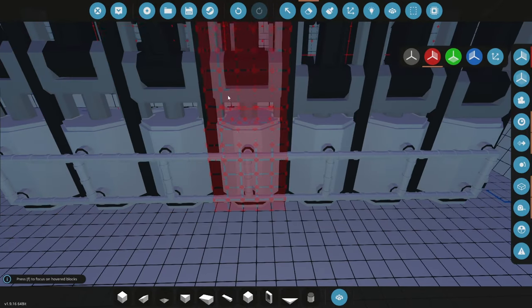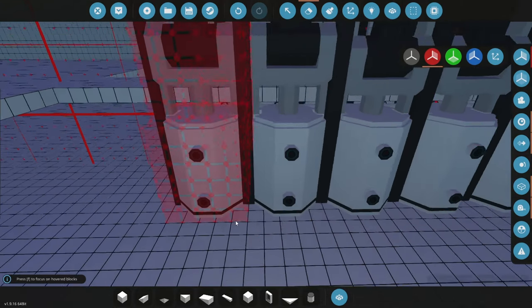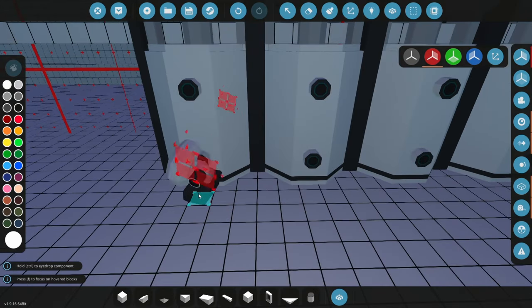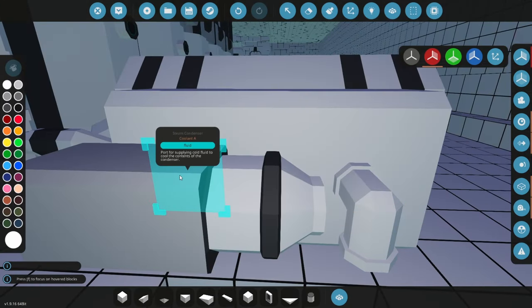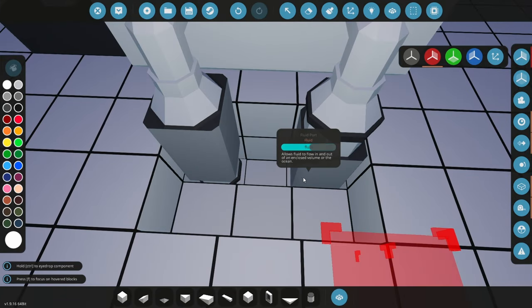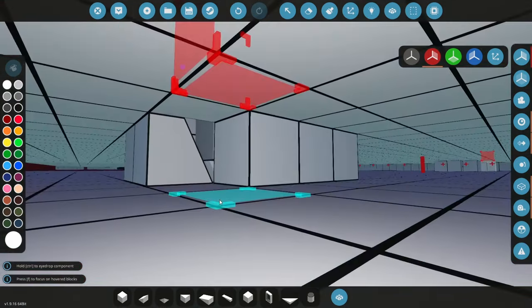Wait, 1, 2, 3, 4, 5, 6. I wonder if I give every piston its own condenser. What does that do? You want to pump steam out. Oh boy. So condensers don't care. There is no fluid in or fluid out. It's just coolant A and coolant B. And I'm using the C as my radiator.